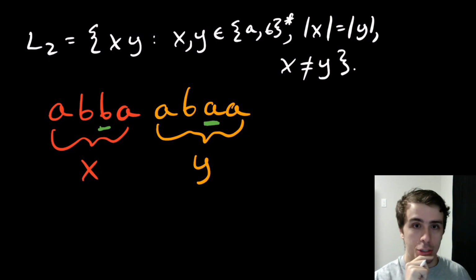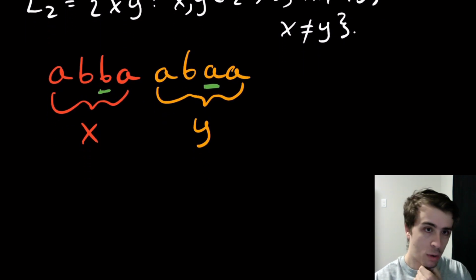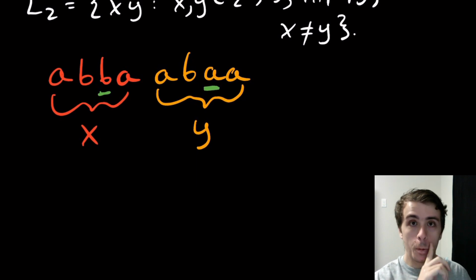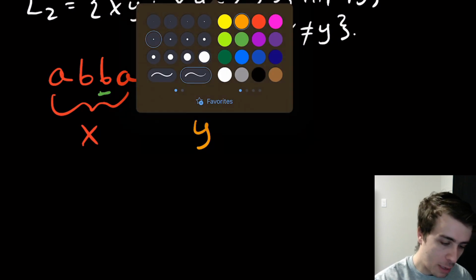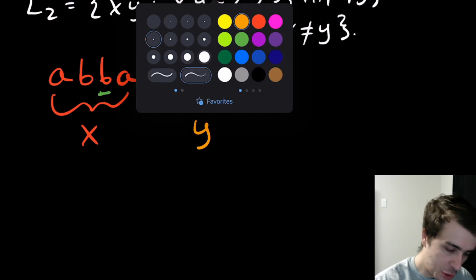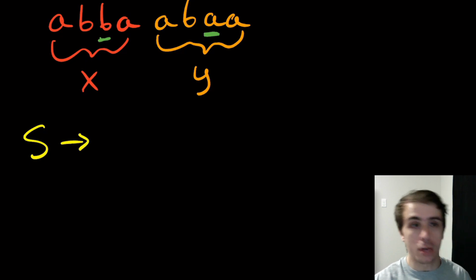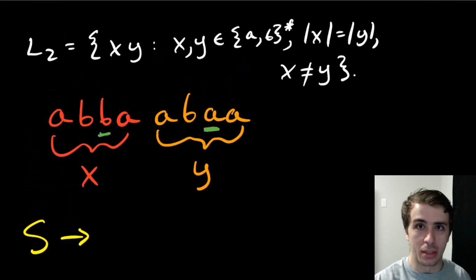All right, so how do you actually do this? This is actually pretty cool. What we're going to do is the following. I'm going to have a grammar right here. Let's change this to yellow. So let's make a grammar for this. I'm going to have a start variable right here. And what we notice is that there are exactly 2 characters in the language.